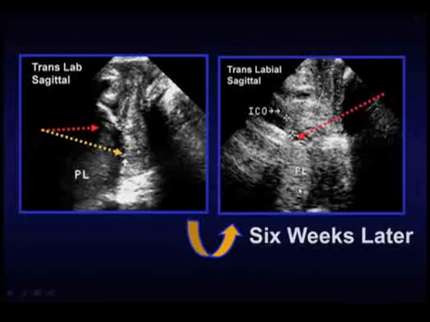Now the placenta is ending here, and the internal os is here. Anterior posterior wall of the cervix here. So now this placenta is just coming to the edge of the posterior wall of the cervix. Some people might call that low-lying if this measurement is less than 2 centimeters. That is the term that we use today for a low-lying placenta. So we've gone from a complete previa here to a low-lying placenta in 6 weeks.